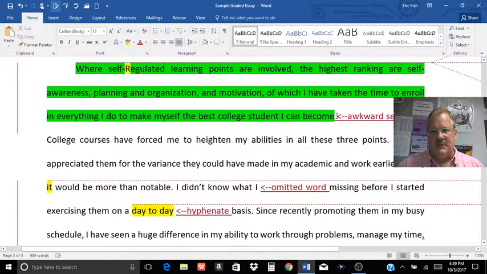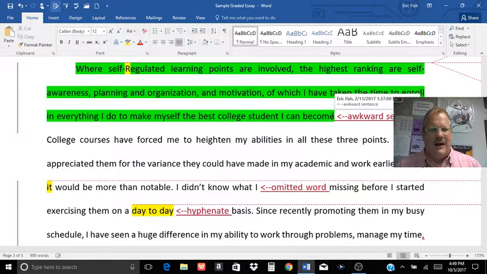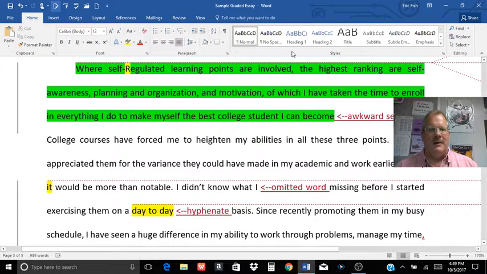With awkward sentences, that just means there's probably more than one thing wrong with the sentence. You might have multiple missing words, or you tried to fix something, cut and pasted something, or something just didn't quite work right. And the way to find those is to have someone read your essay to you before you turn it in, especially one of your children. They love to find errors in their parents' writing. At least mine do.